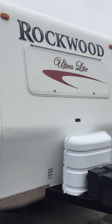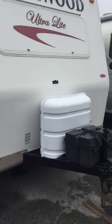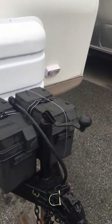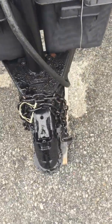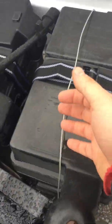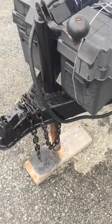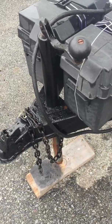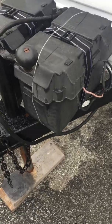Alright, this is the walkthrough video for the Rockwood Ultra 2104. Up front you have the front tongue jack to raise and lower the tongue, your 7-way, your chains, breakaway cable here. That's an emergency brake, so if the trailer were to come off and the chains broke, that pin would come out and lock up the brakes.